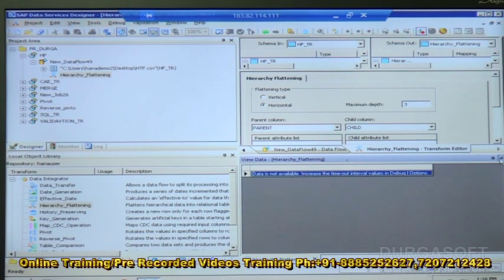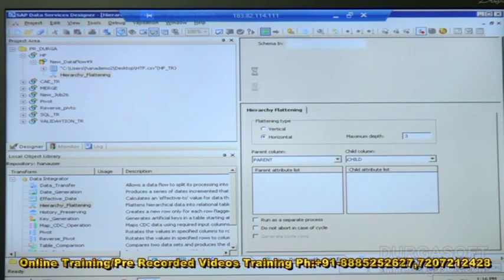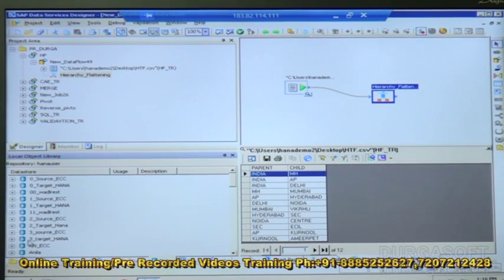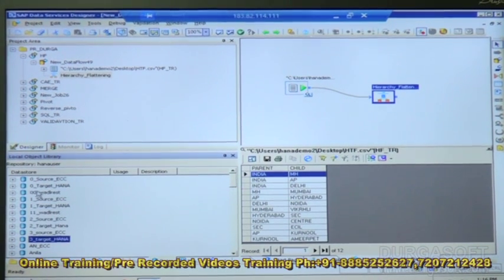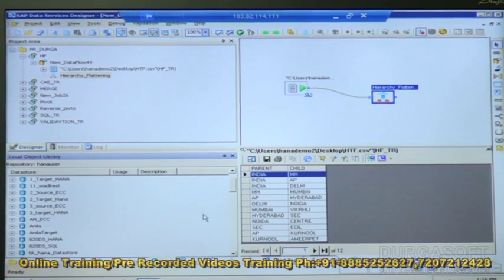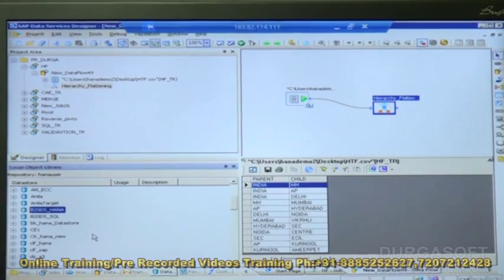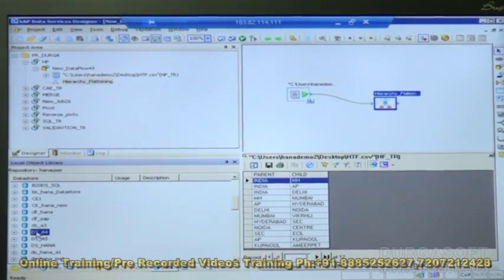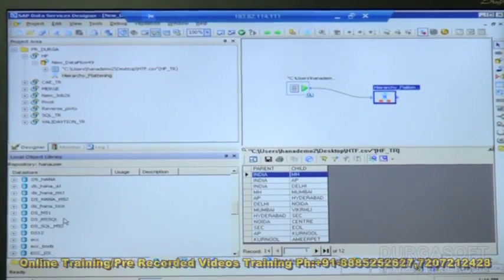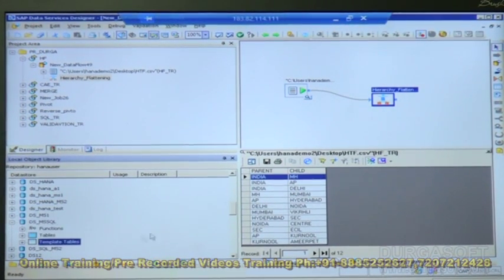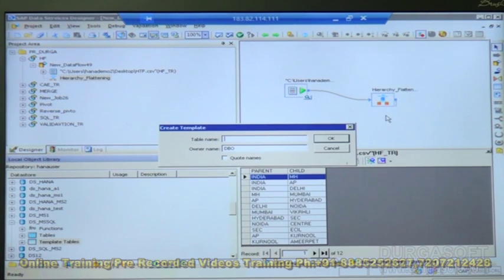Okay, come back and get data. I'll use target file. Let's use this connection, random. I'll give hierarchy flattening.